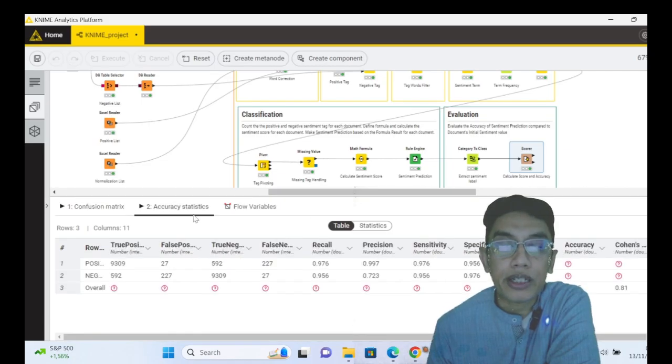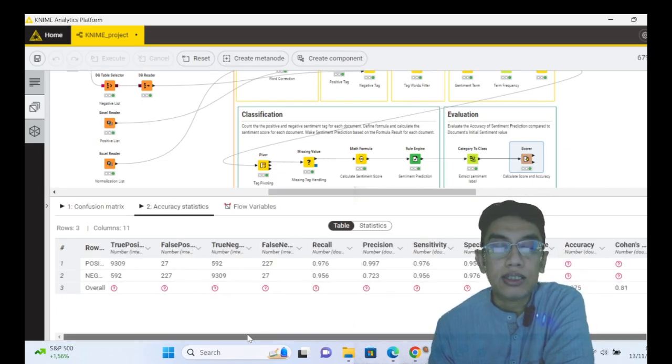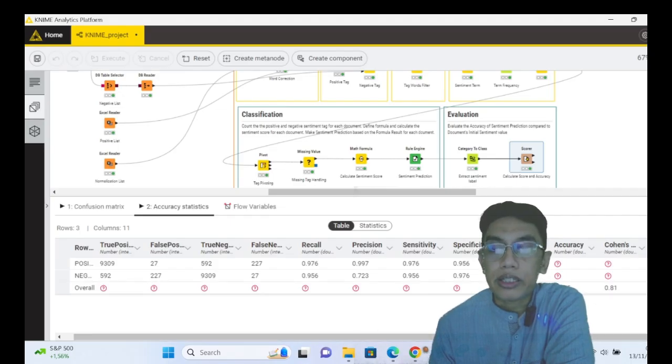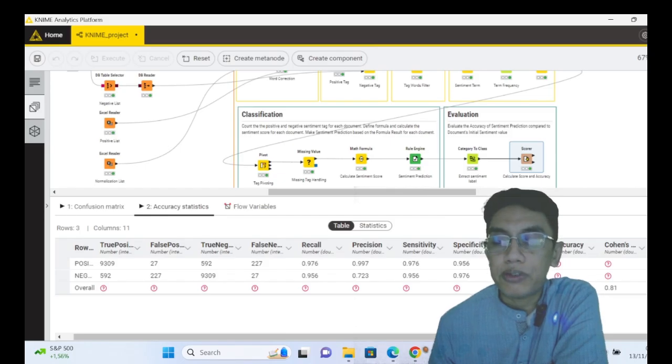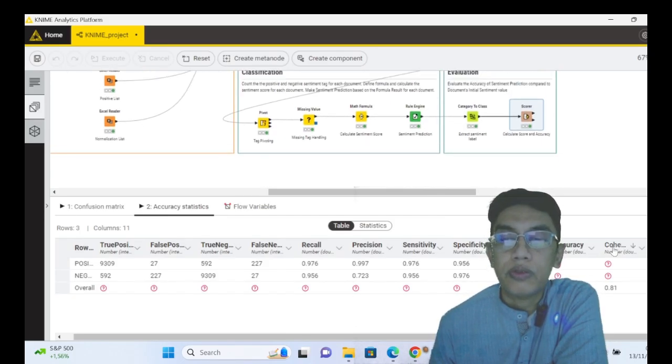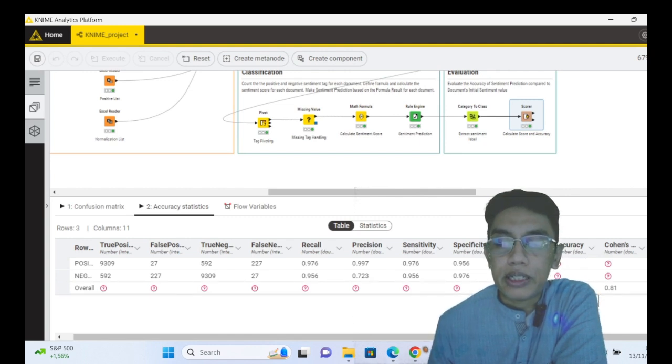So if we summarize in the statistic here, the accuracy of the prediction is 97.5%, which is good for the prediction.